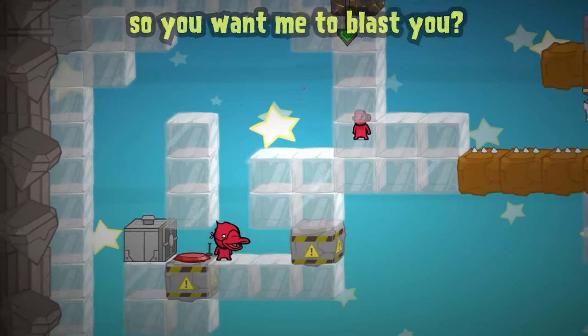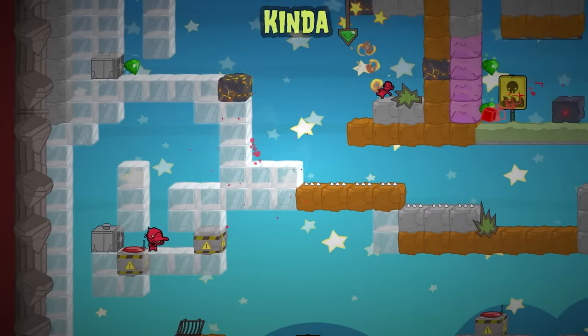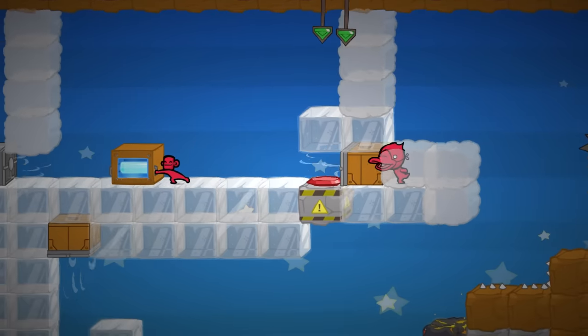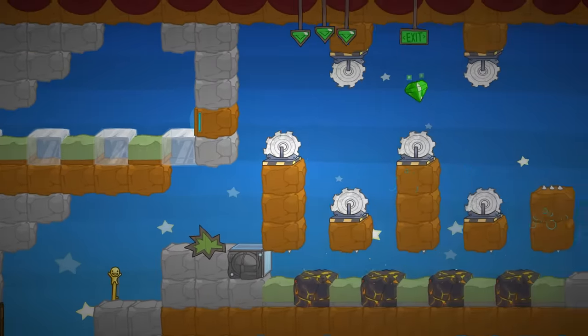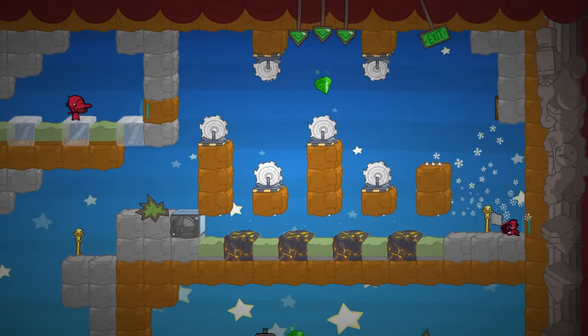So you want me to blast you? Then I think I can... Kinda. I'm through. Yes. From there, we just abuse some more randomized physics to move on to the next level, which was really fun. The main obstacle of this level was this nonsense, which is an absolute mess.